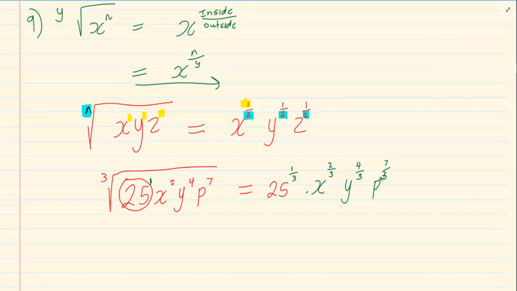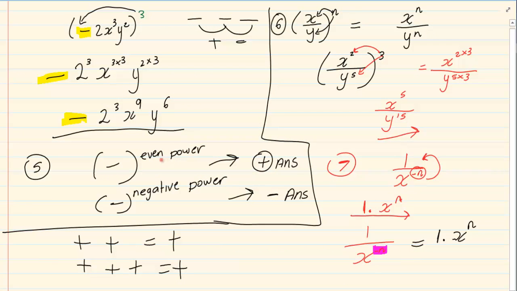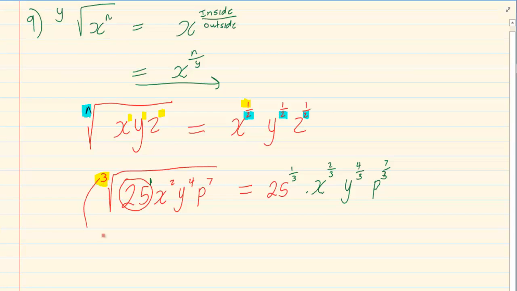Now what happens if we have a negative sign? The norm is that you would only get a negative sign with an odd number. And then your answer would also be negative. Even powers give me positive, odd powers will give me negative. With a root sign, only negatives would exist with odd. You would not get an even power with a negative surd.